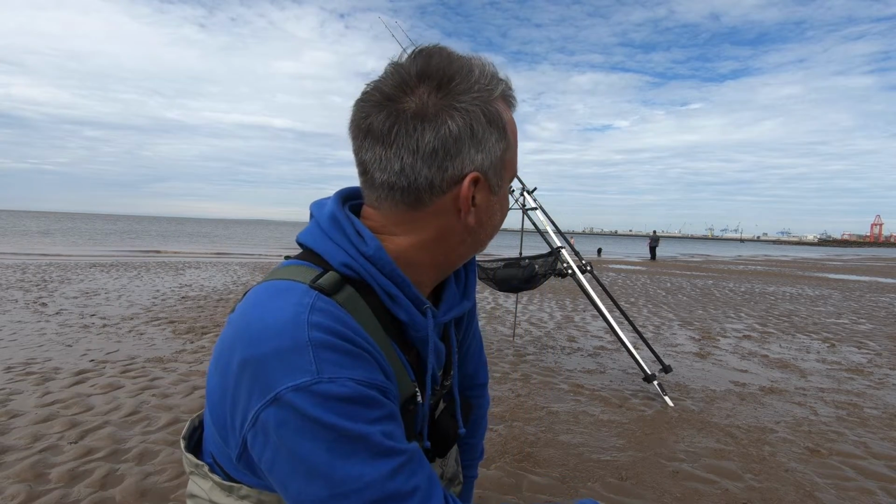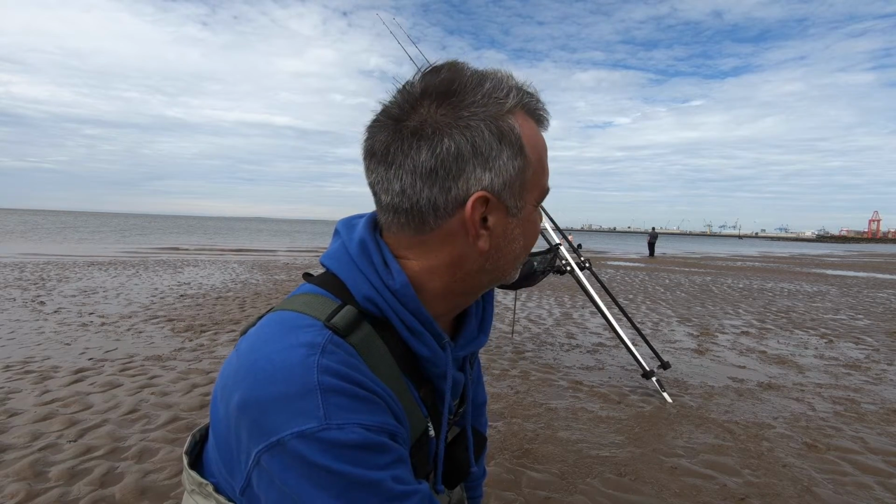Okay, so tide's on the flood now, so it will flood this beach pretty quickly. Main problem is, yeah, strong pull from left to right, so basically any rigs tend to get dragged across and usually settle in a snag, so in fact, I've just lost one rig, just winding the rods in then, so as a good example. So yeah, not the most productive session, but we didn't blank.